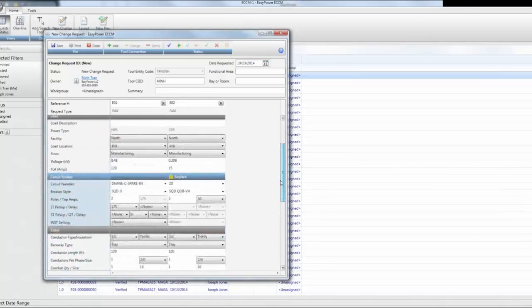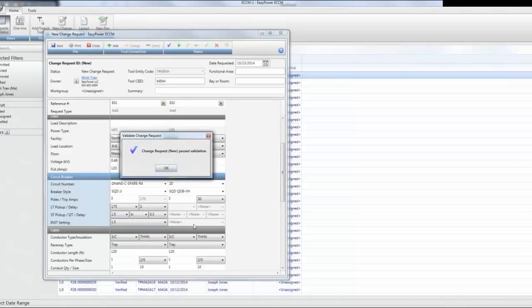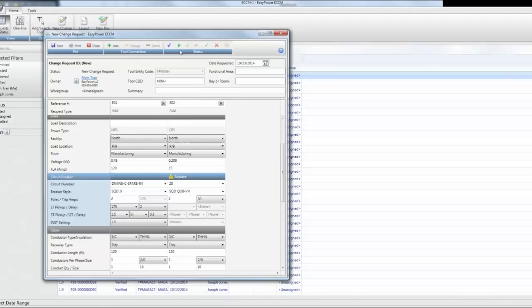In this case, what it's telling me is I have some breakers here and I haven't specified the settings in which I'd like to attach it. So here we just put in some pickup delay, short time pickup delay, instantaneous, and so forth. All right? Now we can click validate again, and we've passed that validation. At this point, we can submit.